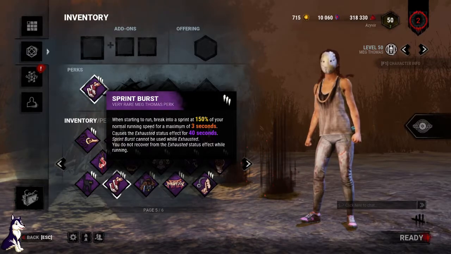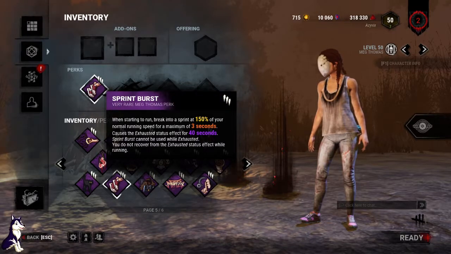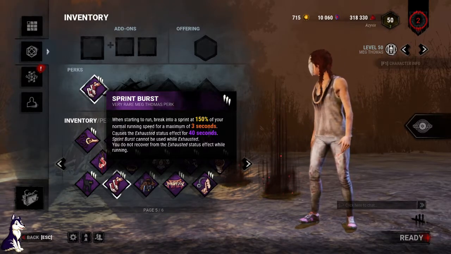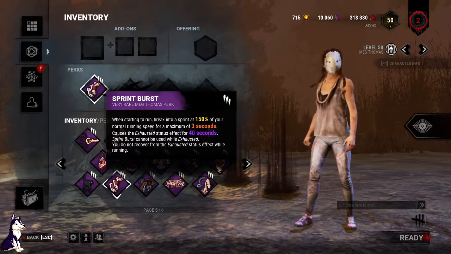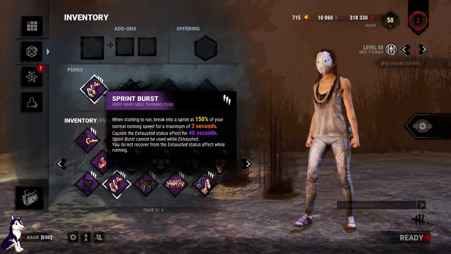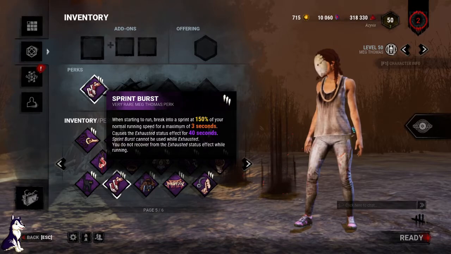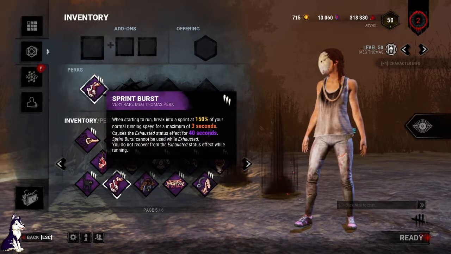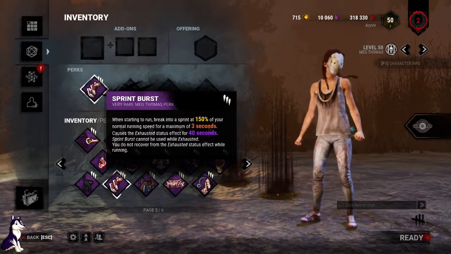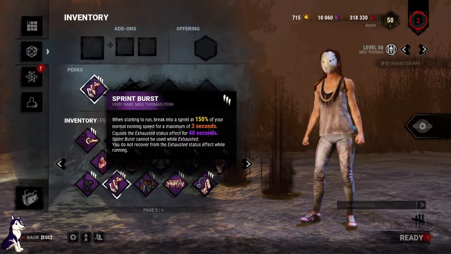Basically, the moment you start running, so the moment you press shift or right bumper or left bumper on Xbox or PS4, you will get a 150% speed boost for 3 seconds. And then you become exhausted, which means you can't use the perk again for 40 seconds. And the way an exhaustion perk works is if you are exhausted, if you are sprinting, the timer stops. So you have to be walking or not moving for the timer to replenish so you can use your perk again.